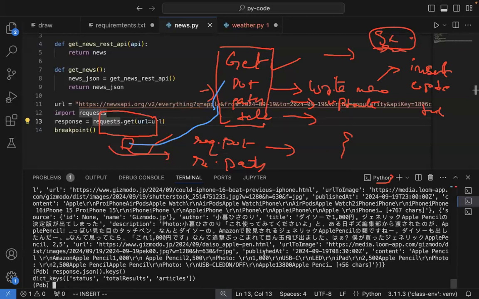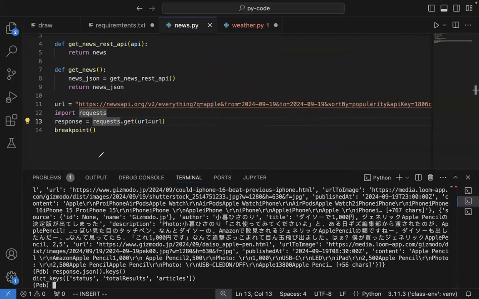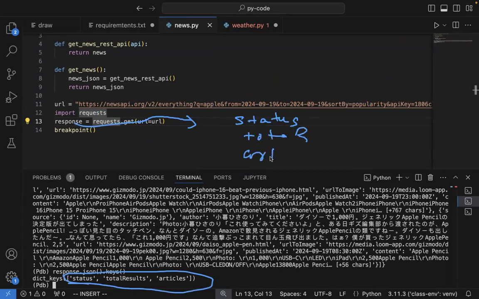Now we are trying to understand the structure. Let me clear the annotation and start with a new annotation. By looking at this, what we can make out is that this particular response at the top level has these things: status, total results, and articles.